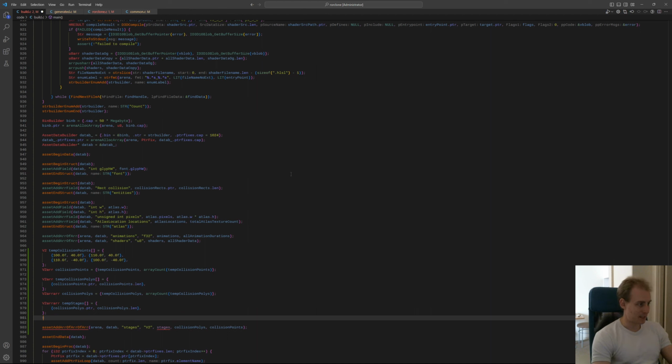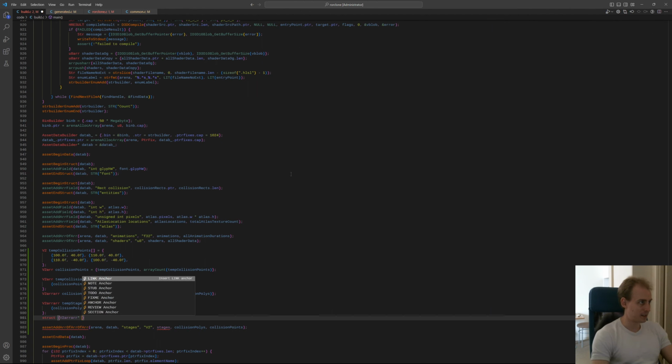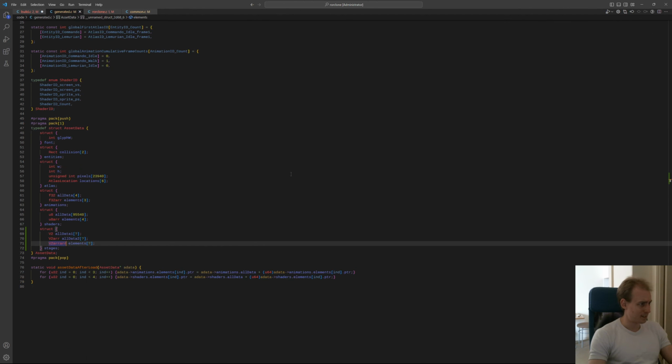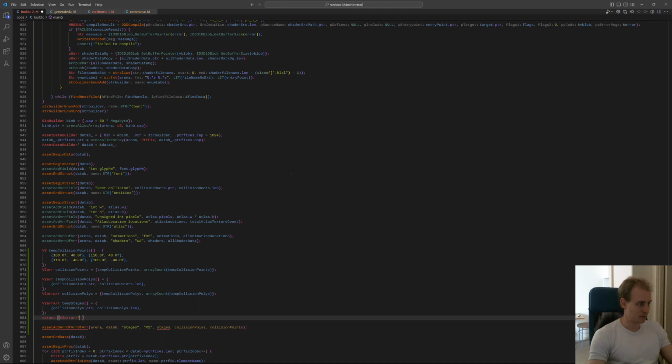Okay, so stages are actually v2 star. Does that make sense? Oh, it does, because it is an array. Array of arrays. Oh my god. Pointer, oh god. I64 length. Stages. Temp stages, array count, temp stages. There we go.